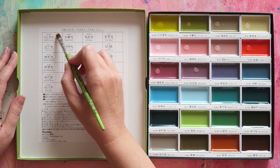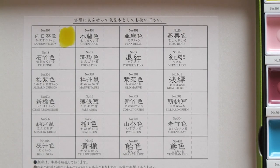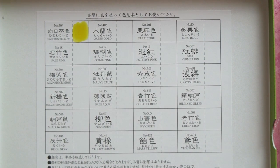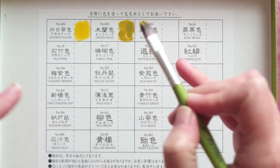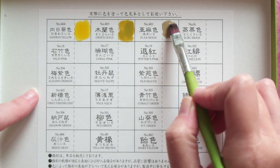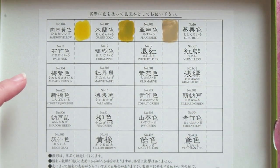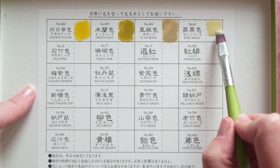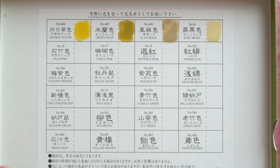First color is called saffron yellow. I want you to get the best idea of the colors so you can decide if the set is right for you. The second color is green gold. The saffron yellow gives me very nickel azo yellow kind of vibes — it's bright but it still has a little bit of an earthiness to it, really my kind of color. Green gold, same. Then we have flax beige, which is sort of like a buff titanium color and it's lovely. I have to say the colors here are beautiful. This is not a palette I would start with because the colors are all already muted so you can't make them brighter.